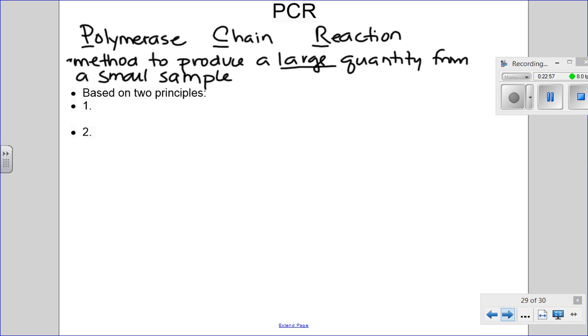So polymerase chain reaction is a method where you can take a small sample of DNA that perhaps has a sequence that you want lots of, like it's the gene for insulin and you want lots of copies of it, or perhaps you have a sample of DNA from a crime scene and you need to do lots of tests on it and you want to have lots of copies so you can do lots of tests. Maybe that's another time that you want to use polymerase chain reaction. You might even want to use it if you're studying a virus and you're trying to figure out how the virus works. You might have a tiny sample of it, but if you make lots of copies, then you can study it more completely. It's based on two principles, really.